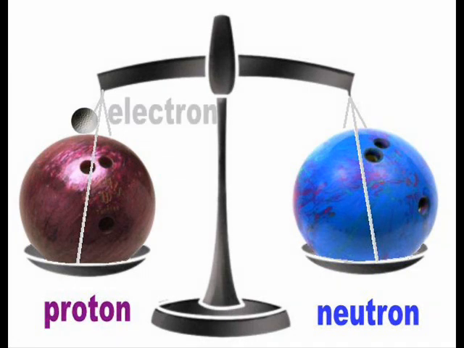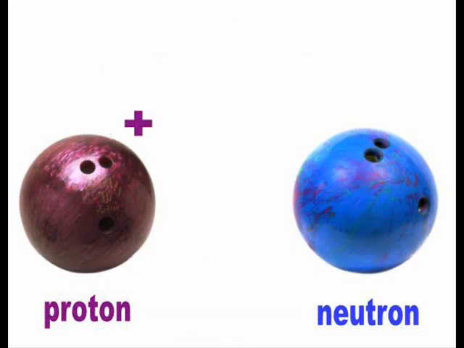More precisely, a neutron weighs just about as much as a hydrogen atom: a proton bowling ball and an electron golf ball put together. To distinguish these two bowling balls, the mathematicians place a little plus sign on the proton and a zero on the neutron. The positive sign indicates that the proton is positively charged; the zero indicates that a neutron has no charge. It is this vague, unspecified, mysterious charge thingy that allegedly keeps the negatively charged electrons bound to the proton.